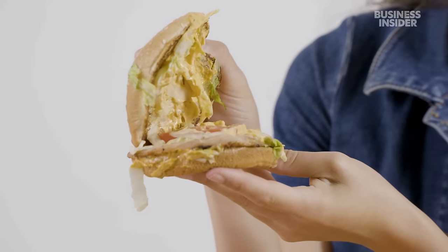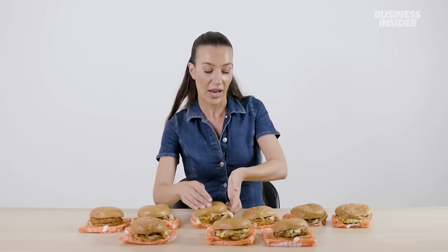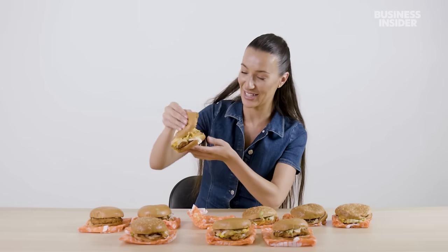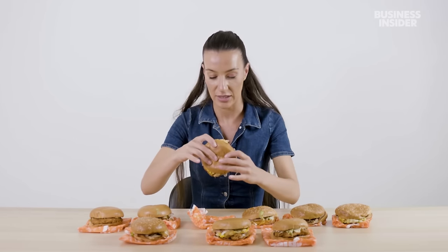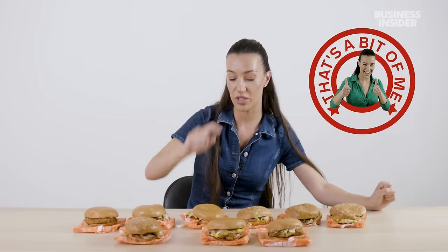I want to try the Cheesy Bacon Spicy Jack's Fried Chicken because I haven't been able to get a truly spicy burger. This looks like it is packed with spice. That is very spicy — definitely recommend this one. It's such a relief, because I feel like every burger that says it's spicy is just like... where? And last but not least, we have some additional exclusive items. At Burger King, we have a Big Fish, which is our fish sandwich that rivals the Filet-O-Fish. A square piece of fish — Filet-O-Fish is better, but I get down on a Big Fish.